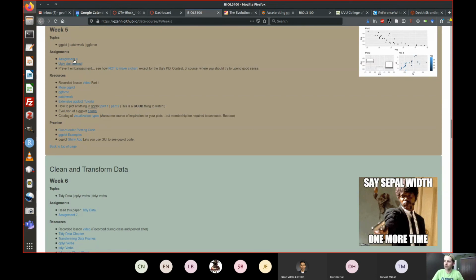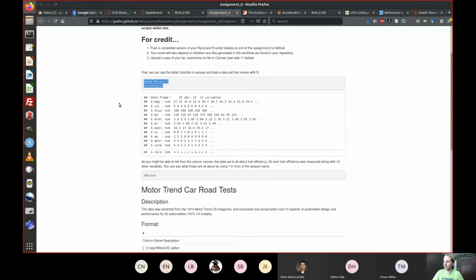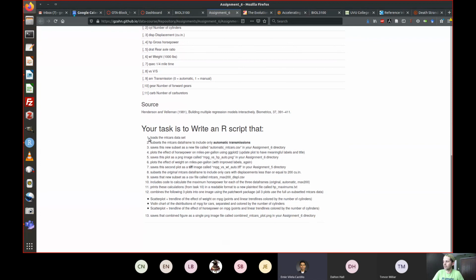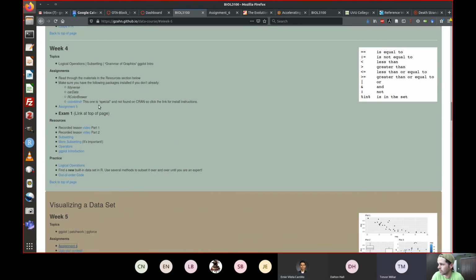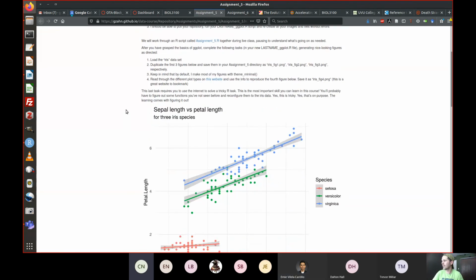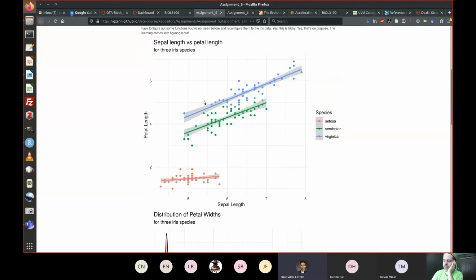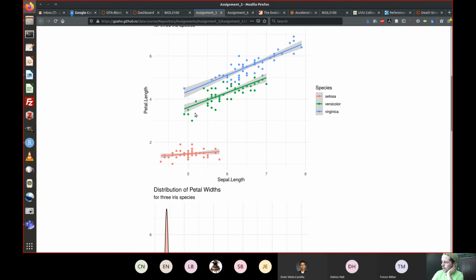As far as homework goes, we've got assignment 6. This is just a ggplot for empty cars like we've done. You're ready for that, okay? We never did assignment 5. When is assignment 5 due? Didn't I assign it? No, you didn't. No, I didn't. Not yet. I'm so sorry. I'm freaking out here. Okay. Work on assignment 5 then. When you get that finished, go ahead and start assignment 6. I think you'll find assignment 6 is actually a bit easier than assignment 5.